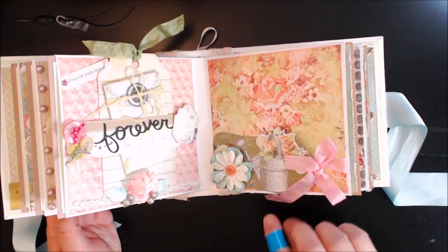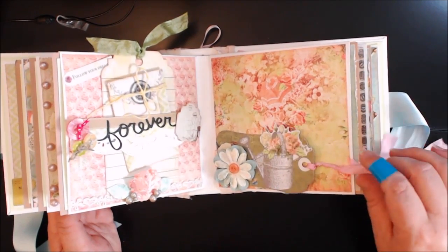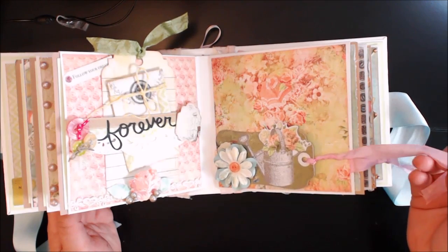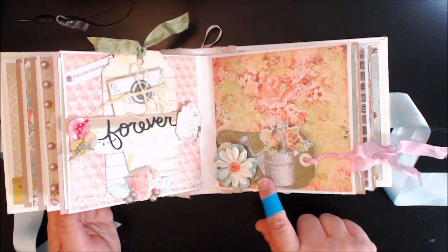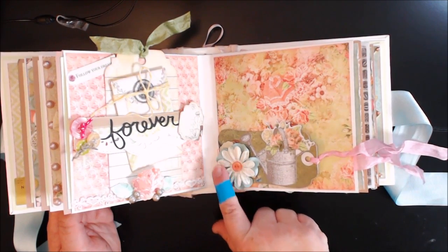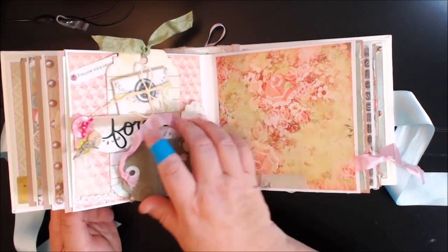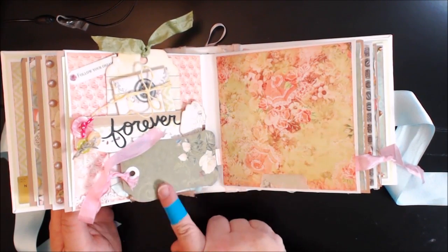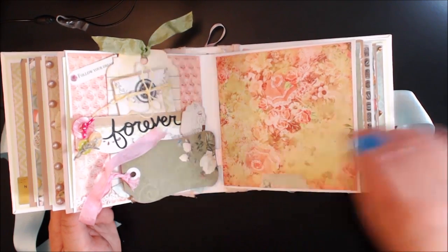Then we have another page where I did like a little tag, like I did in one of my other books. Tied it with some seam binding ribbon from Tamara's store. Here is a little watering can from the ephemera collection, and another little Michael's flower. And then I just glued 2 tags together and put them on here. There's also a tuck spot right here.